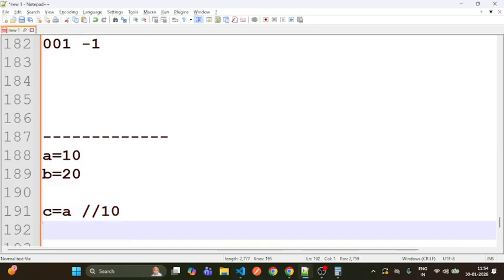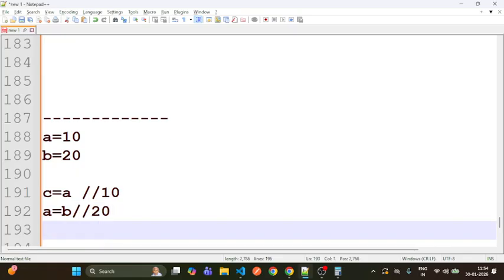Then change a equals b, so the value of a is 20. Again change b equals c, so b is 10. If I print a, it is 20. If I print b, it is 10. Swapping the two numbers, right? This is using a temporary variable.